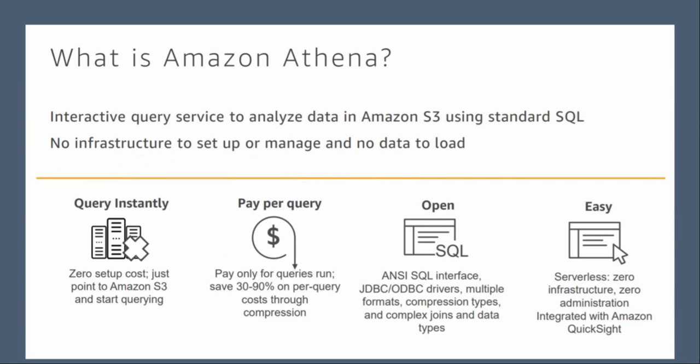So what is Amazon Athena? It's an interactive query service to analyze data in Amazon S3 using standard SQL. No infrastructure to set up or manage, and no data to load. It does not store any data in itself. It's just a query service and does not require any server. It's serverless, so it queries instantly with zero setup cost. Just point to an S3 bucket and start the query.